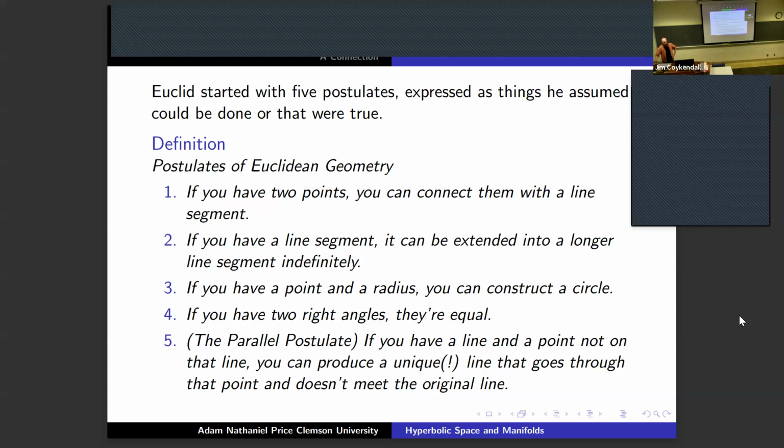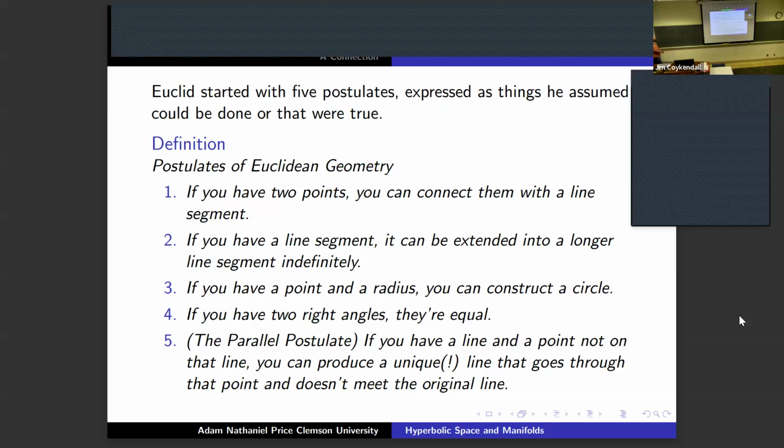But you have to keep in mind, back when Euclid was around, people might have said, you're going to run out of blackboard eventually, right? But nowadays, we're more comfortable with the idea of going on forever. We have an infinite line. That's the second stage. Third, if you have a point and a radius, you can define a circle. All the points that are that distance away from the point. Another thing that Euclid assumes you can just do.